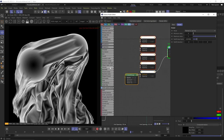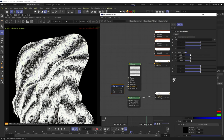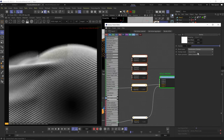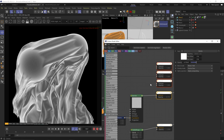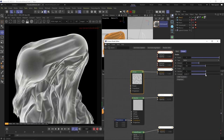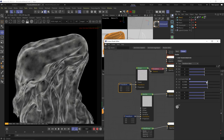Now let's add a marble node to the second layer — with this I'll quickly fake the weave pattern. You can use any type of pattern here, but I notice this rib look often happens with velvet. You can make the ribs really small if you don't want much of that effect, or larger if you want more of a corduroy look. I'll make them really small for now. You can test out different blending modes — I ended up with add mode, but soft light and overlay can work great too. Okay, add an octane noise to the third layer, change blending mode to overlay, increase the contrast — maybe multiply will be a better blend. Let's increase the contrast with the gradient node and scale it down.